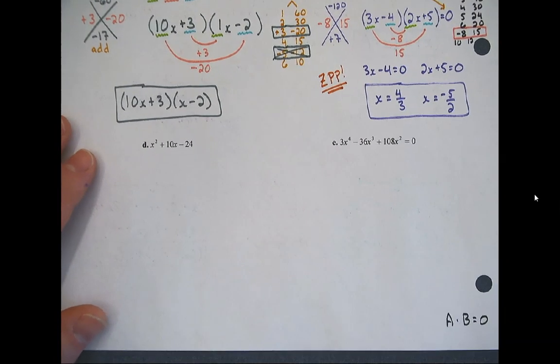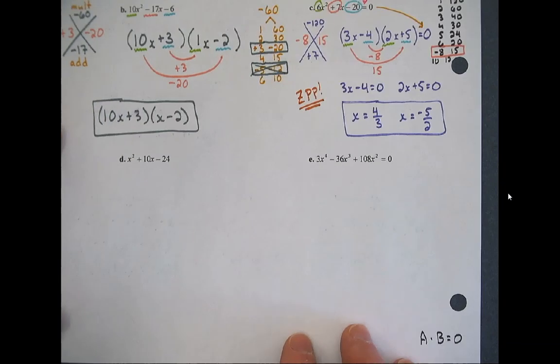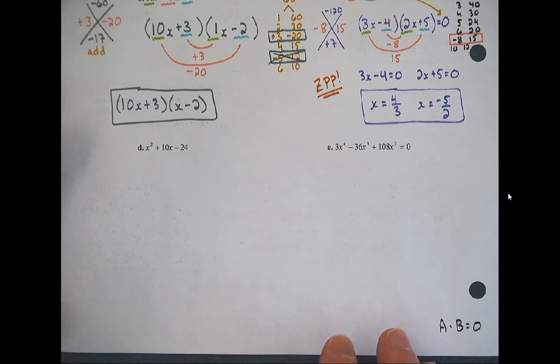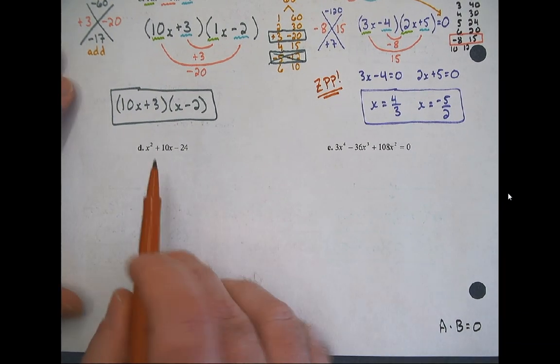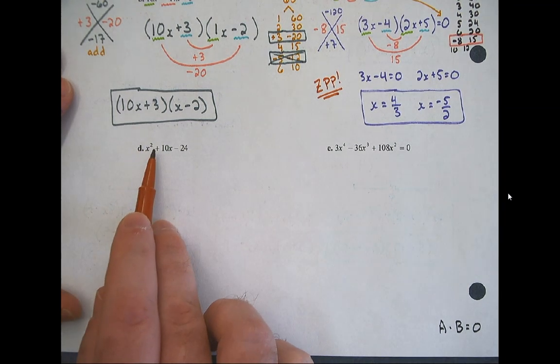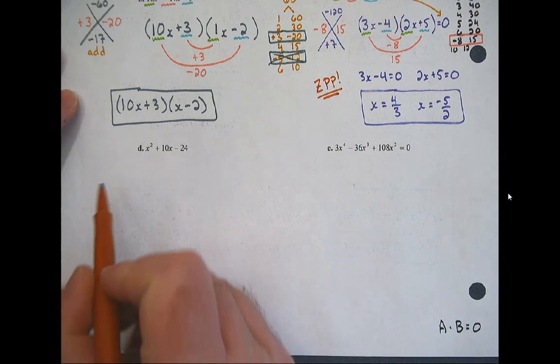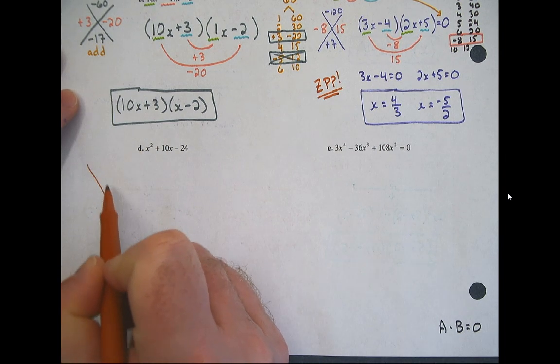So these last two, I hope you could do these on your own. So pause if you haven't done these. Try them on your own. Let's see how they go. All right, so this is anything factor out. Nope, there's more than two terms, not DOPS. Not four terms, so it's not factor by parts. So it's going to be X factor.